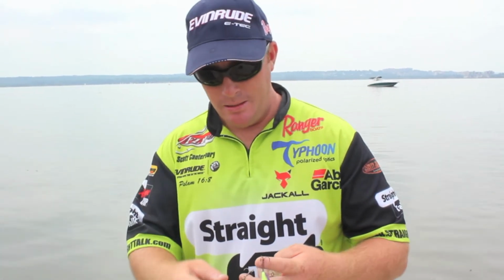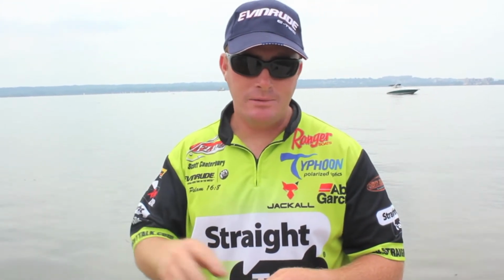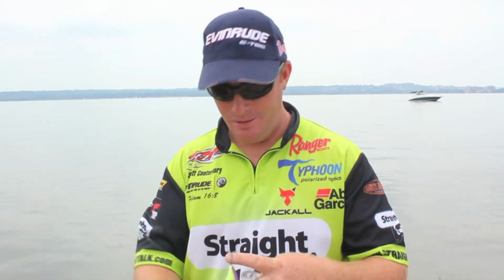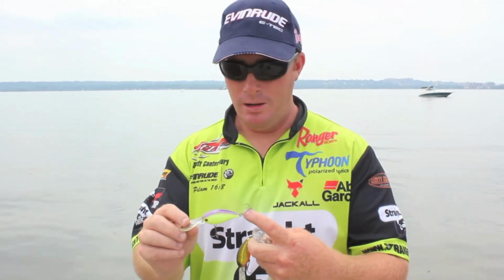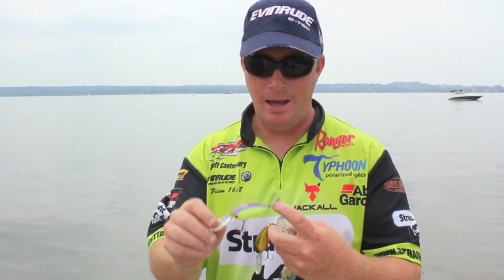Okay, the Muscle 10, I use it around any of the grass that I can find in that 8 to 10 foot depth on the outside edges. I just won an Everstart series event on Lake Eufaula on this bait here. It's one I was using primarily down there at Lake Eufaula. I just won an Everstart event on it last month.